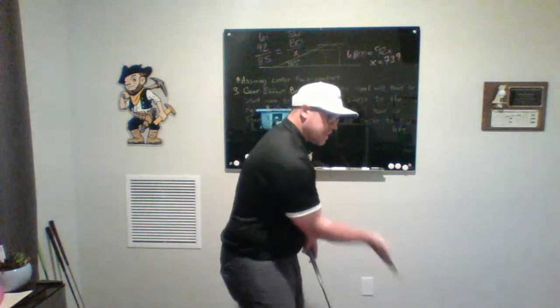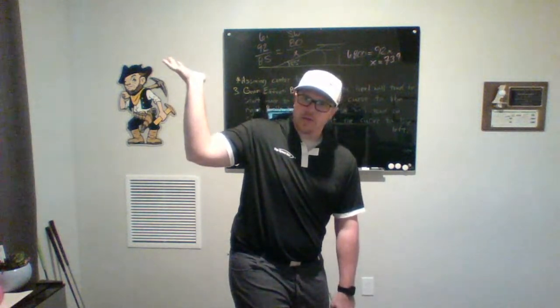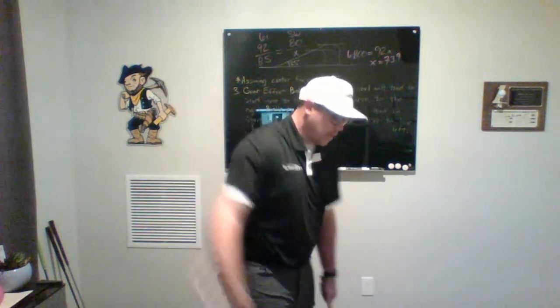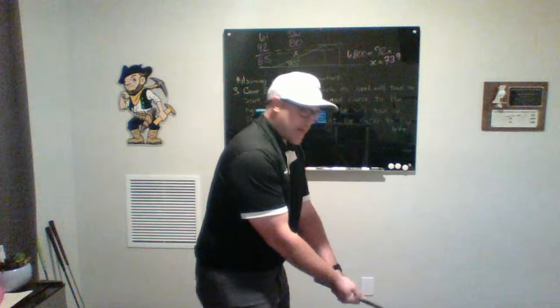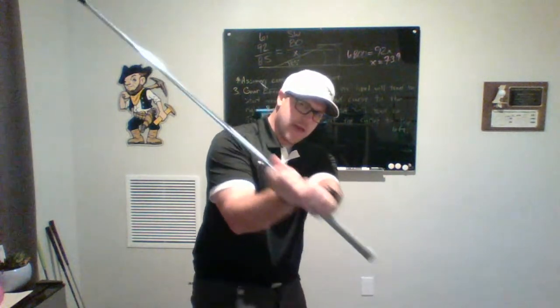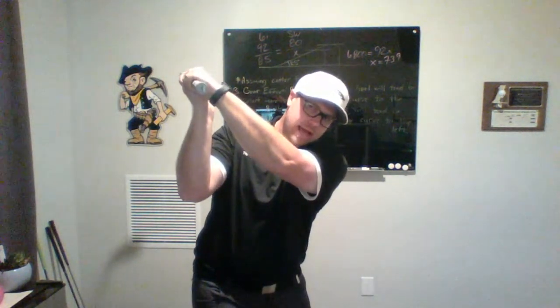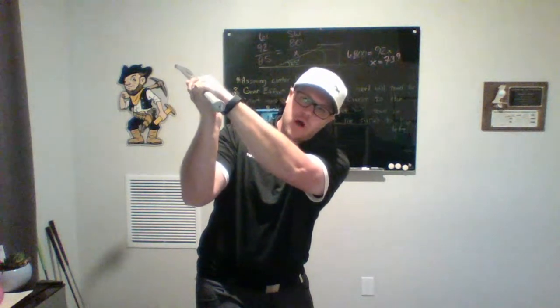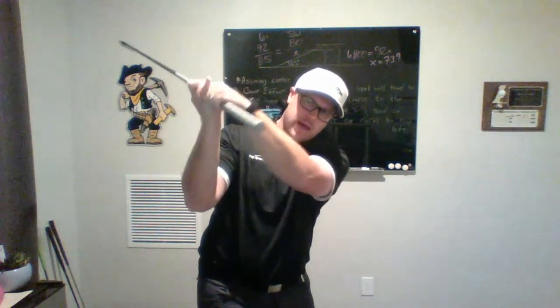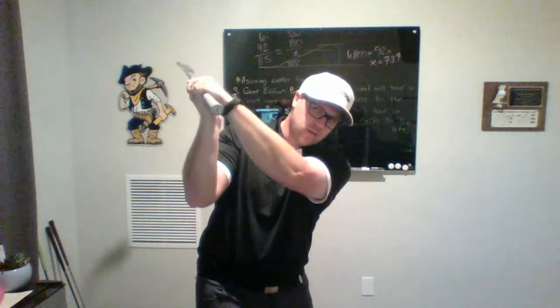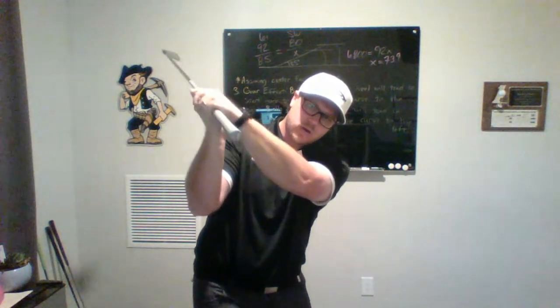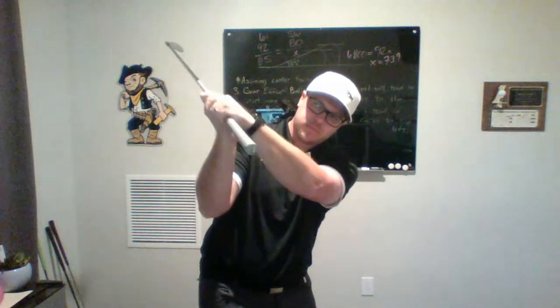It's almost like I'm a waiter holding a tray here at the top of the swing. So if you watch here, if I do that, as I'm going up to the top, I'm going to have that waiter position. Look at what's going on. My elbow is more in, and my wrist is more flat. And look at where my club is. It's not across the line at all. And that looks like an awesome position right there.